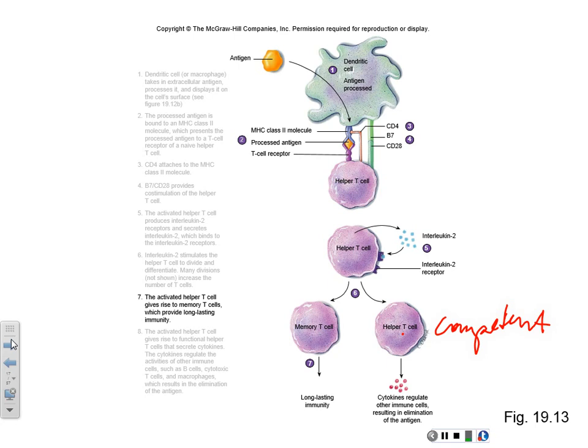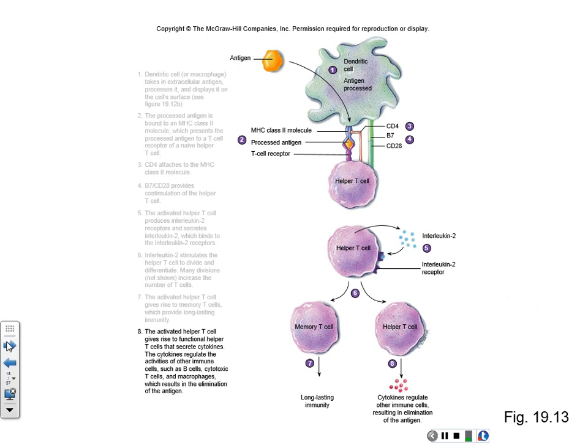So then this will produce cytokines that will regulate the process. It will produce cytokines that will stimulate the production of helper T cells that will immediately attack the bug, or it will stimulate other cells like cytotoxic T cells that will kill that specific bug. Or it will stimulate B cells that will produce antibodies against that specific foreign microorganism, right? So that's the activation of helper T cells.